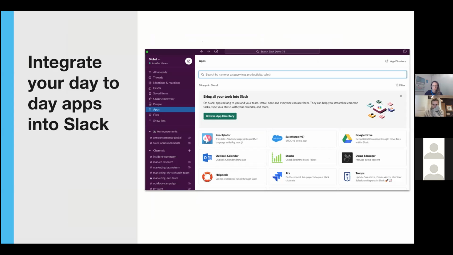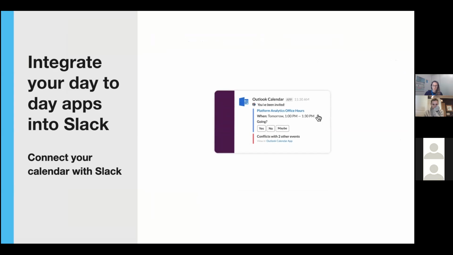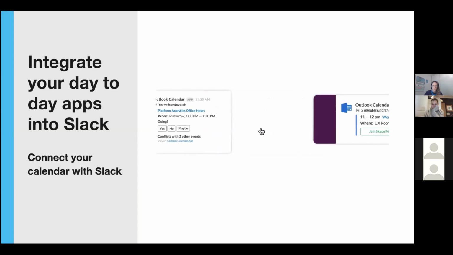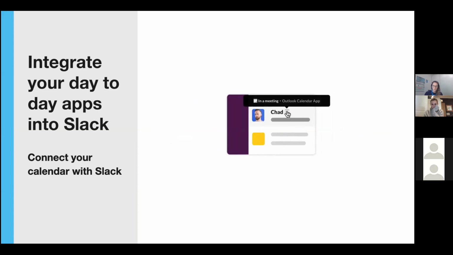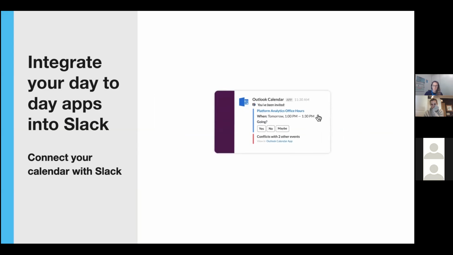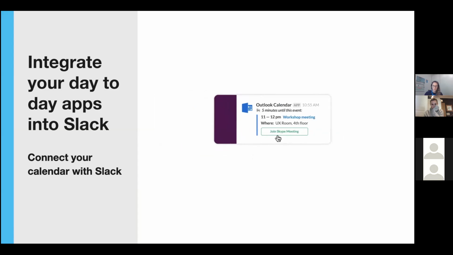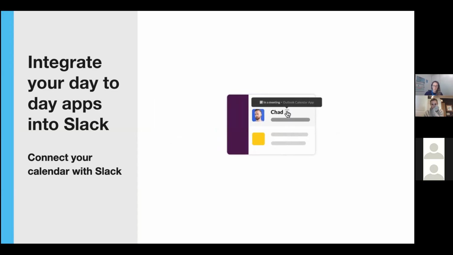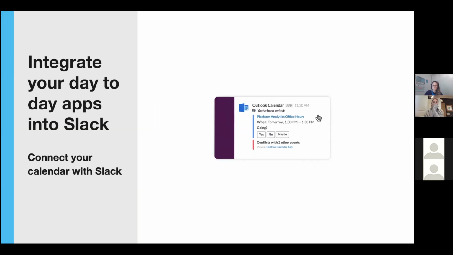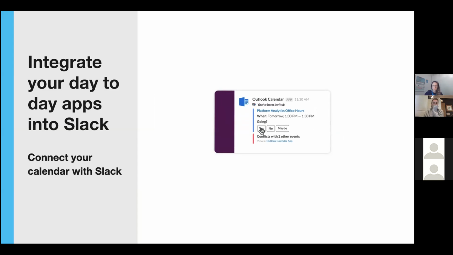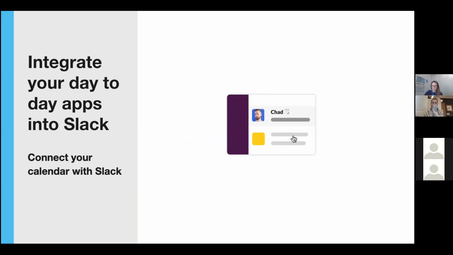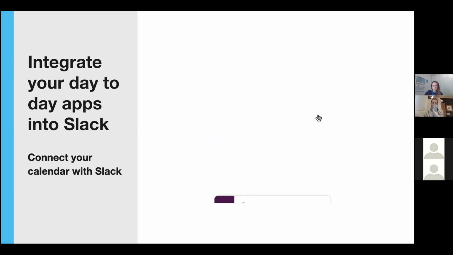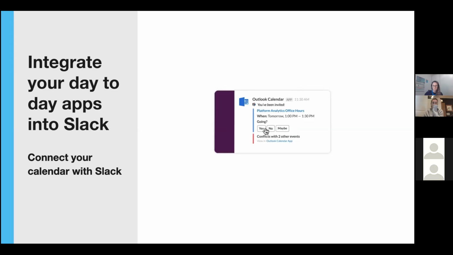I talked about how to search for apps, so we can rush through this pretty quickly. Here's an example of how Slack can connect to your Outlook calendar. It's a similar look and feel if you use Google Calendar, but what this GIF is showing you is simply once you have it installed, it will notify you of meeting invites that come through. It will send you meeting alerts before the meeting, and you can actually click join and dial into a direct Microsoft Teams call or a Zoom call or a Skype for Business call if you're still on Skype. So it really prevents you from having to even switch to that calendar invite in your actual calendar application.